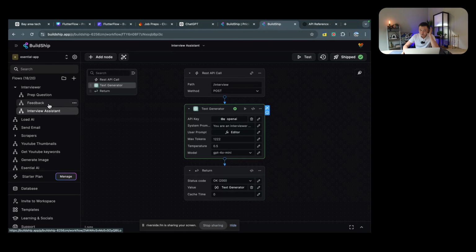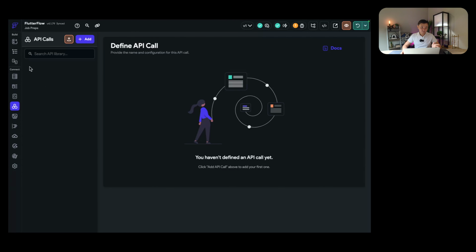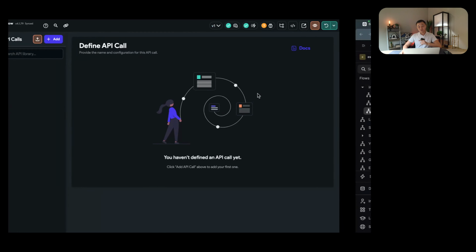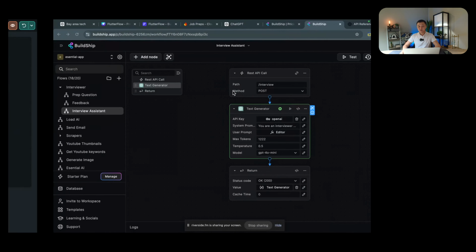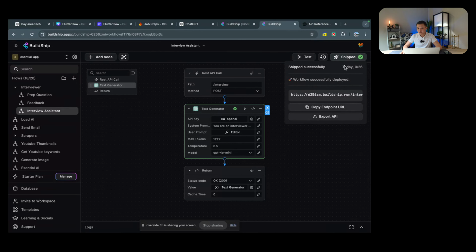So I have these two, and both of them are connected. Now what I'm going to do is go back to the front end side, which is FlutterFlow, and I need to register these services here so that I can use them. So I'm going to go to interview assistant, click on this ship, and this is the ID, basically called the endpoint.